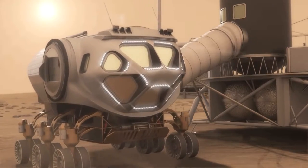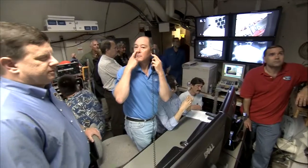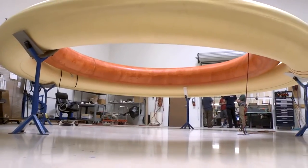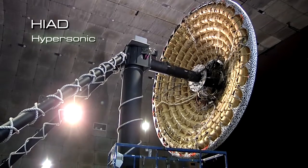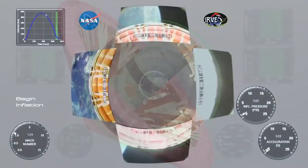The only way to accomplish this feat is to innovate and come up with a new strategy. A small group of dedicated NASA engineers, researchers, designers, and craftsmen are currently working on making a safe entry into the Mars atmosphere possible. The project is called HIAD, or the Hypersonic Inflatable Aerodynamic Decelerator, and it promises to redefine what it means to land on other planets with atmospheres like Mars.